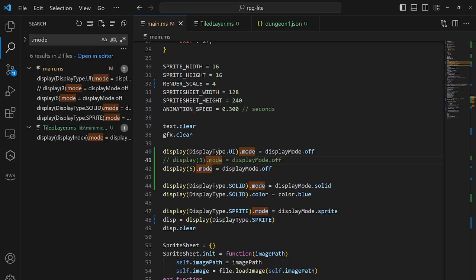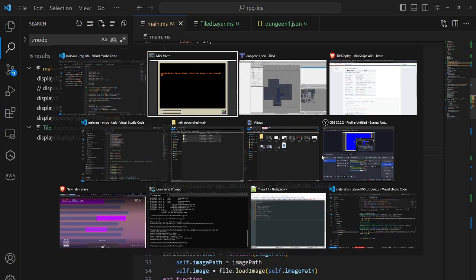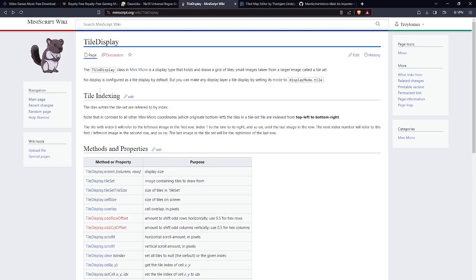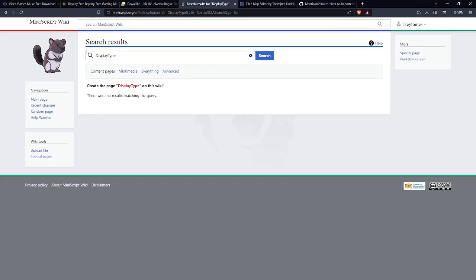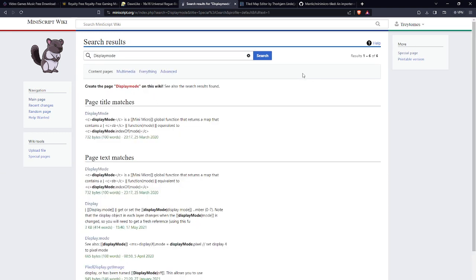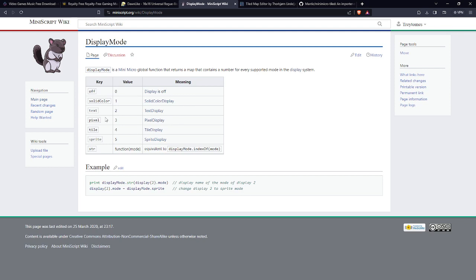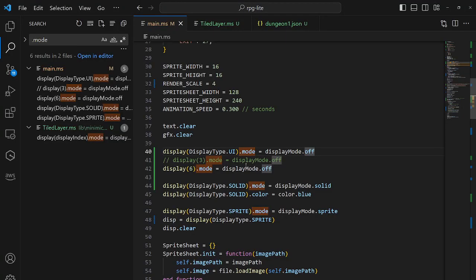Solid not found in map. All right, back to the wiki. What are our display modes? I've apparently not memorized them all yet. Off, a solid color, not solid.